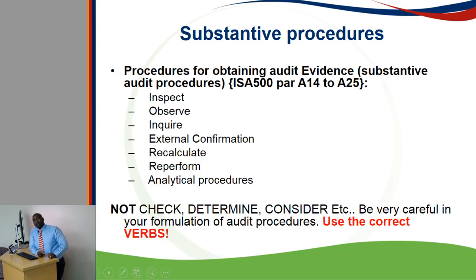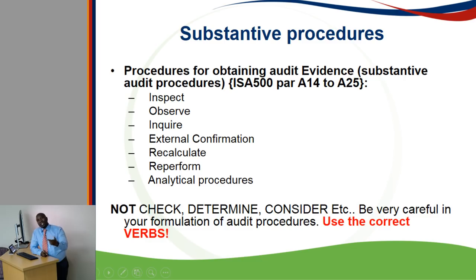Remember, these keywords, you need to use them. Do not start your sentence with check. Do not start your sentence with ensure. Please do not. You can put your ensure in the middle of the sentence. Start your sentence with either inspect, observe, inquire, obtain external confirmations, recalculate, reperform, or analytical procedures. Please do not start your sentence with ensure.